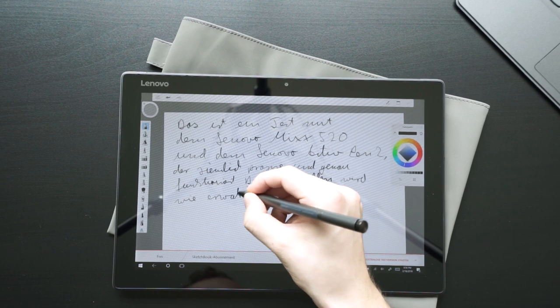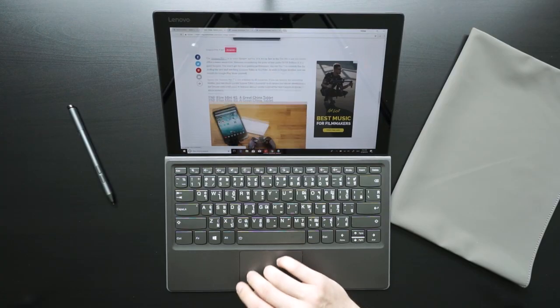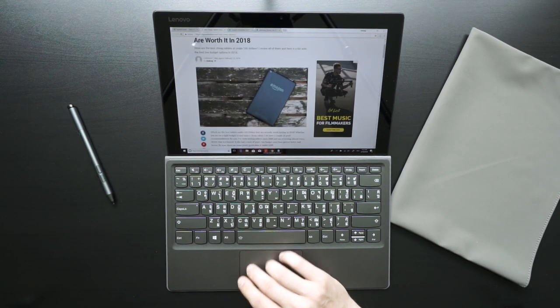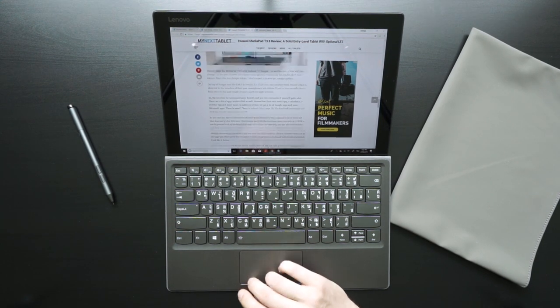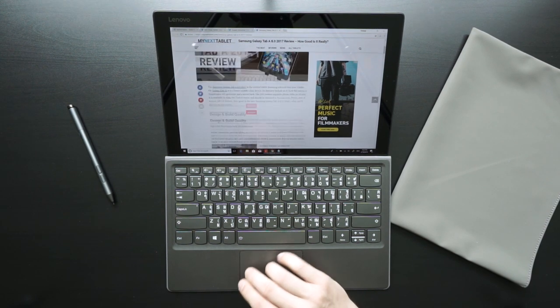When I was working with Microsoft Word and Google Chrome, the battery lasted just 4 hours at maximum brightness. If you set it at around 50%, the MIIX 520 might last you between 6 and 7 hours while working, but it really depends on what you are doing. Under heavy load, the battery life is much shorter at around 2 to 3 hours.